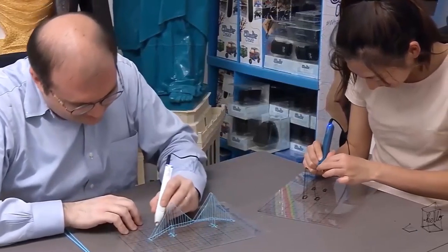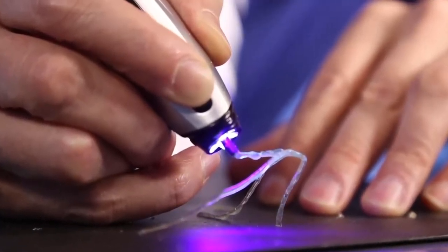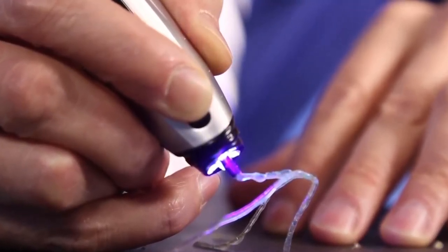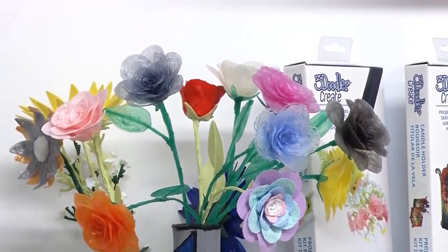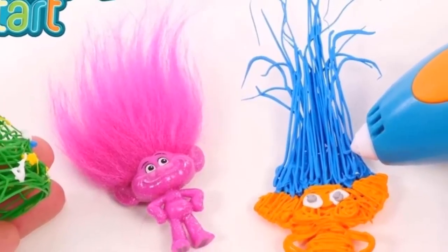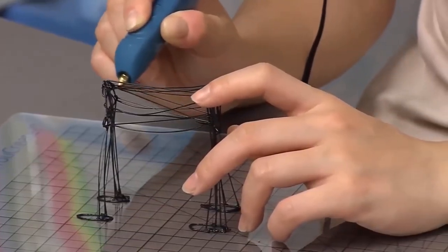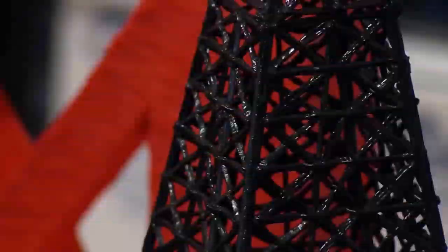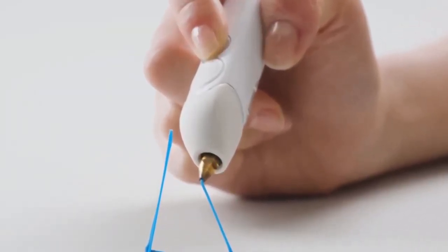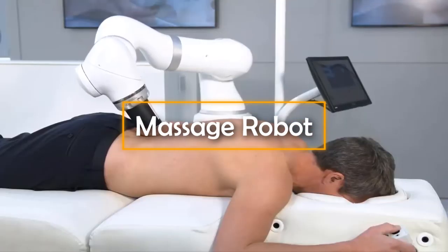Inside the tool, the temperature melts the plastic to a near-liquid state. The plastic strip that is squeezed out is very thin, meaning that as soon as the material leaves the pen, it immediately solidifies. This makes it possible to create a wide variety of things — toys, decorations, holders, accessories — the possibilities are endless. The ink is made with plastic of different compositions and properties; for example, some versions cool faster than others, allowing a creative person to make the most of its potential.